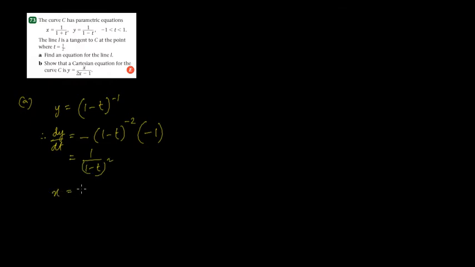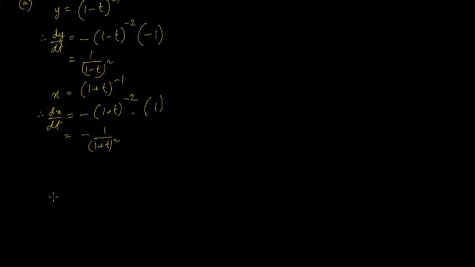Again with x, if I put 1 plus t upstairs, it would be 1 plus t to the power minus 1. Therefore the derivative dx by dt, by the algebraic rule, the power will come first, then I'll write the whole thing by decreasing the power by 1, that would be minus 2, and the chain rule: the derivative of 1 plus t is going to be 1. So this would be minus 1 by 1 plus t whole squared.